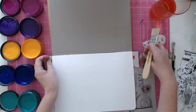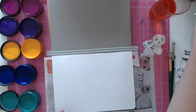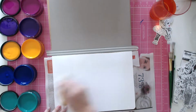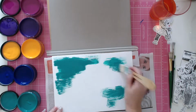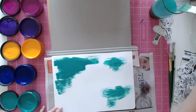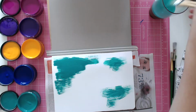So I'll add a bit of music to this. I won't talk the whole time. I just showed you all the pieces I was going to be using, some paints, some watercolors, some die cut pieces, and that was pretty much it. So first of all, I just start adding, I don't know why I added, oh that's right, I thought I was going to use watercolor and then realized that I wasn't, because I haven't used actual paint in a while, so that was a bit of a mistake. So first of all, I just go through and add some paint to the page, and I will come back when I'm doing something else.